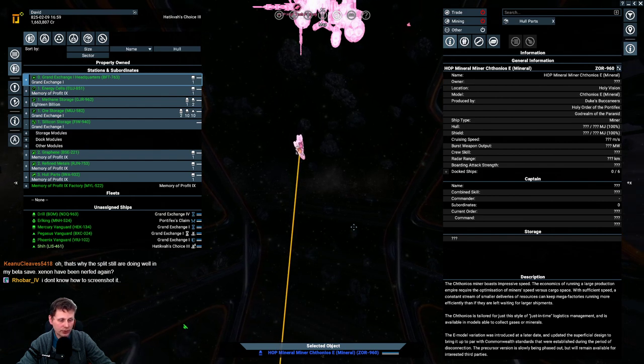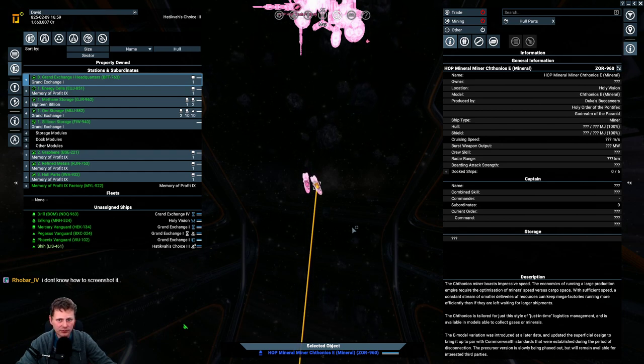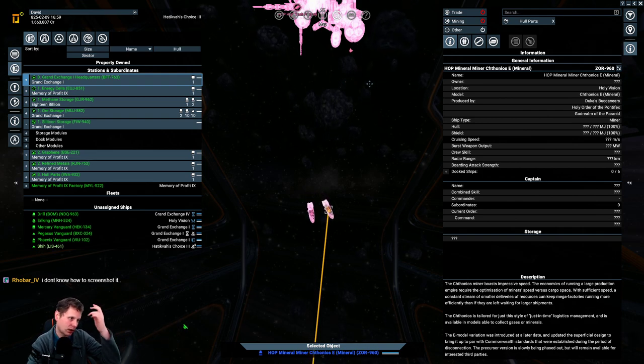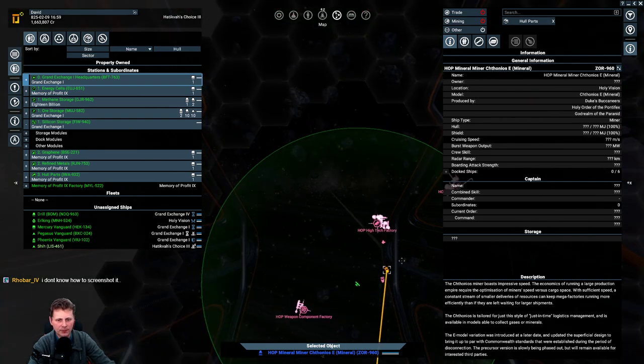You don't know how to screenshot it. Now there's two ways. You can go Shift Windows key S, I think. Yeah. Or there is F12. For me, it's F12. F12 just makes a screenshot.